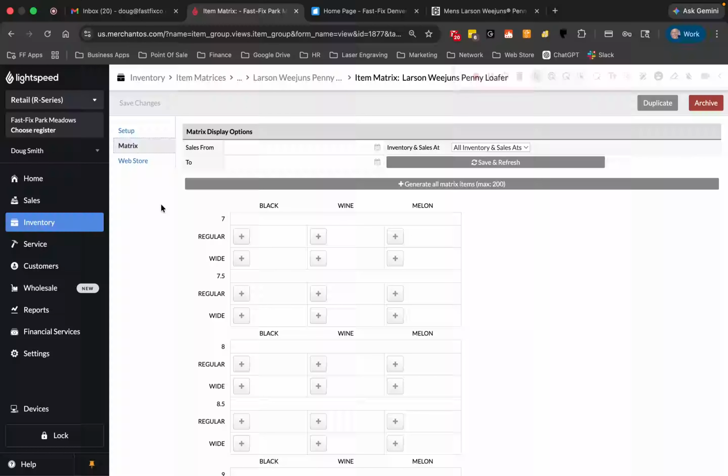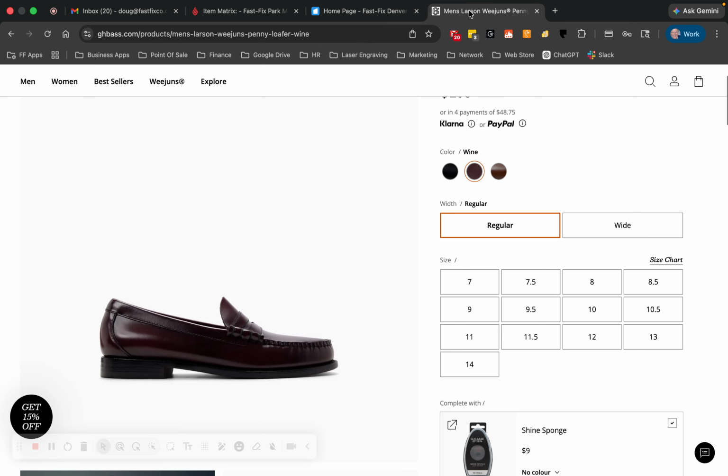Now, I could generate all these at once, so it would literally create all the SKUs at once, but I don't want to do that because I know from looking at this page that they don't have all of the variants here. They don't have every single one populated.